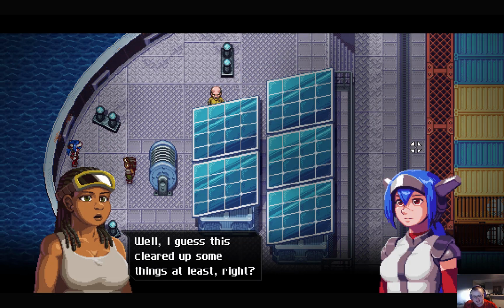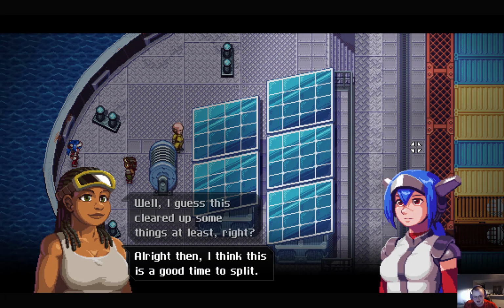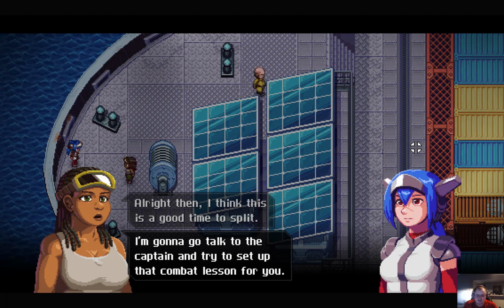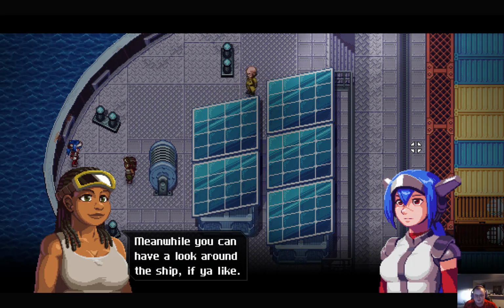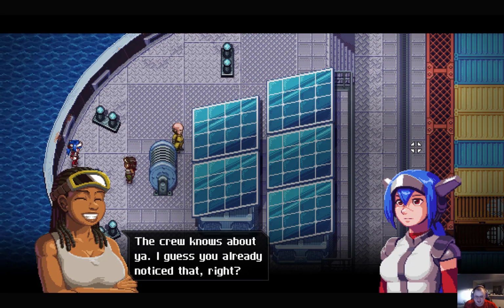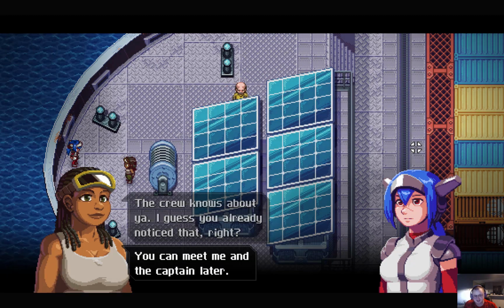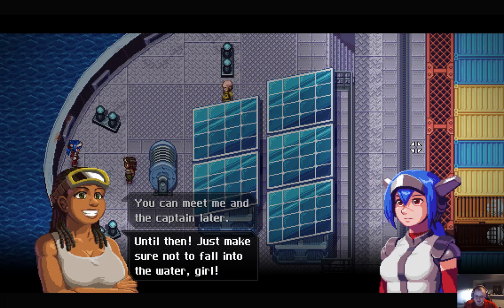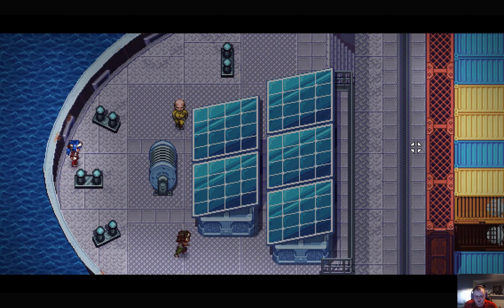Well, I guess this cleared up some things at least, right? Alright then, I think it's a good time to split. I'm gonna go talk to the captain and try to set up that combat lesson for you. Meanwhile, you can have a look around the ship if you like. The crew knows about you. I guess you already noticed that, right? You can meet me and the captain later. Until then, just make sure not to fall into the water, girl.